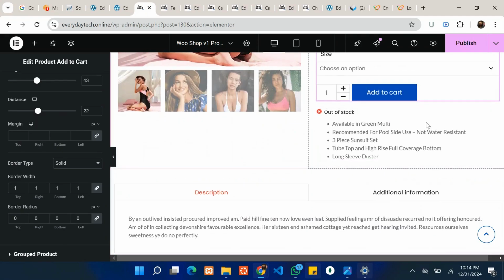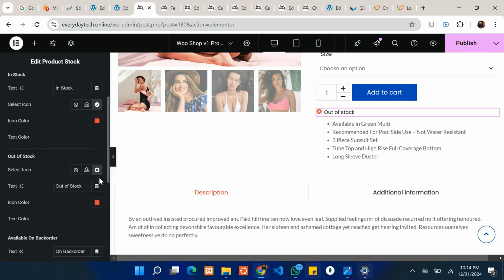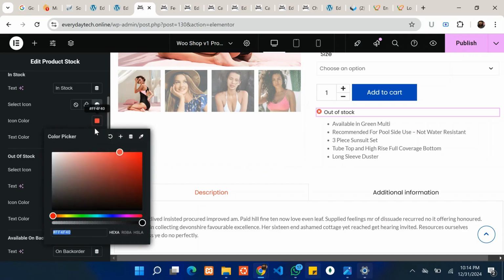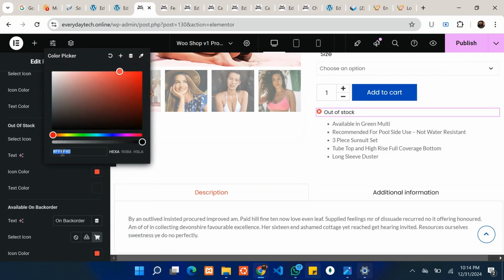All right, so next we're going to also customize the icon, as well as the remove icon color.